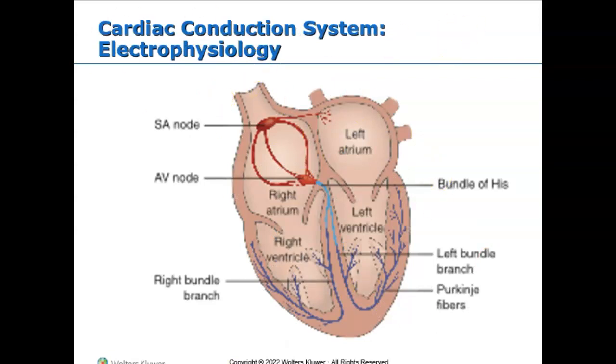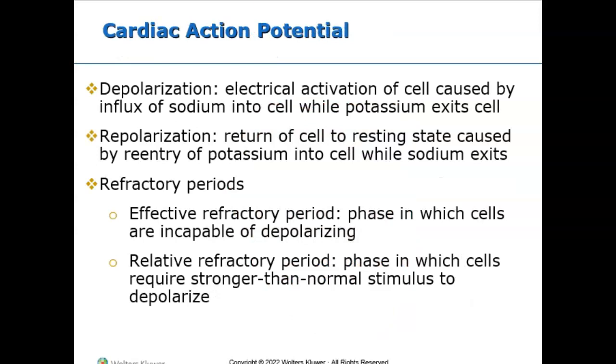Your electrical conduction system is basically the heart initiating, responding, and transmitting electrical impulses. The basic heart rate is set by the SA node. It sets the automaticity. It's automatic. Then you have your AV node, Purkinje fibers, and the bundle of His. All of those work throughout the heart to send electrical impulses and make it contract. Without the system, the contractions that occur during cardiac cycles would not happen. Terms you need to recognize are depolarization, repolarization, and refractory periods.